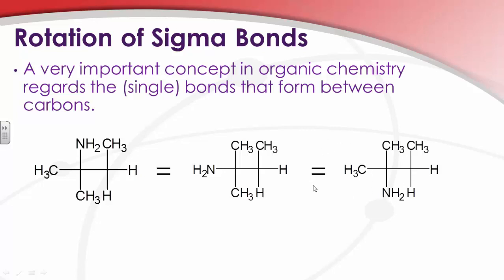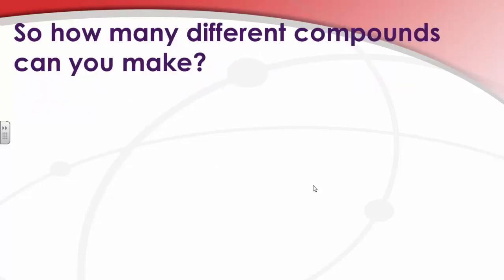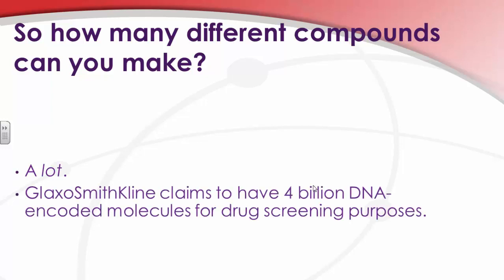So whenever you're looking at these molecules in 2 dimensions, try to keep in mind that it is a 3-dimensional molecule, and try to always keep in mind whether free rotation is possible. Okay, so even if we keep in mind that those 3 molecules were all the same one because of rotation, we can still generate a lot of different compounds. Even if we account for stability, there are a lot of different organic compounds that are possible when we start to add in those other elements we mentioned earlier.